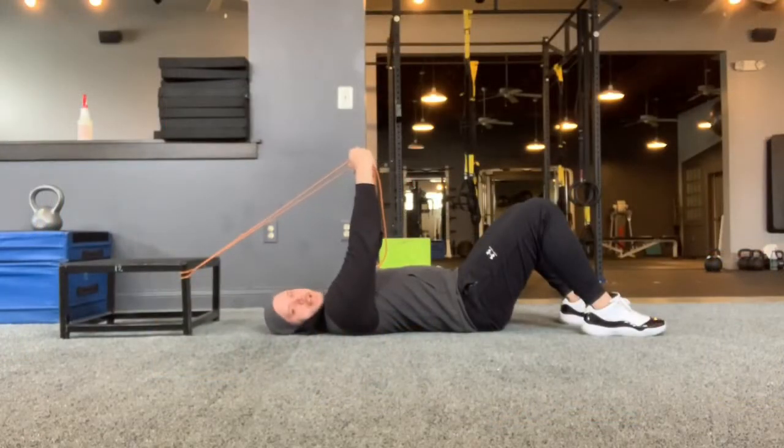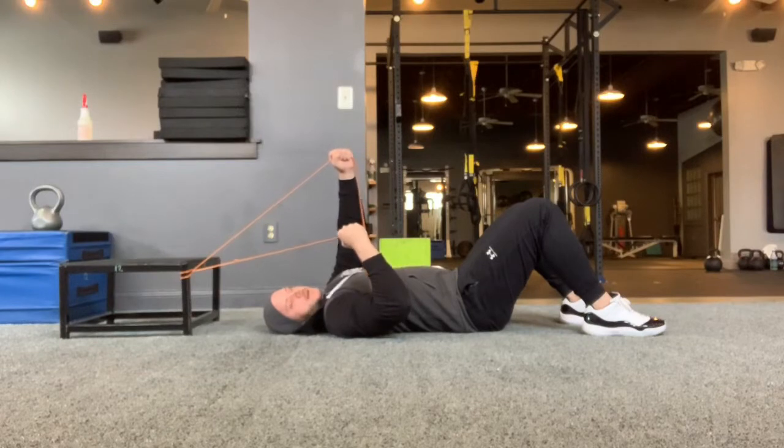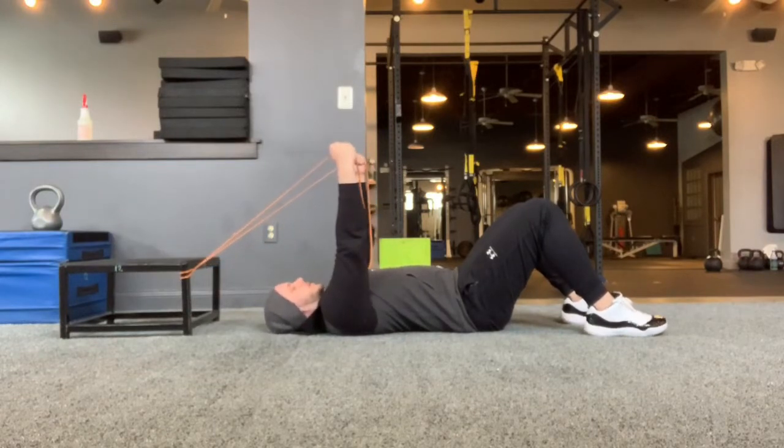Everybody, we are down here on the floor getting ready to do some banded pullovers. Now, if you have a dumbbell, you can certainly do this with a dumbbell. You don't need to have it banded, but if you have only a band at home, you can certainly do it this way that I'm going to show you. Right now, I'm holding onto the band with 1 band in each of my hands. I choked up quite a bit on these to get some tension in them.